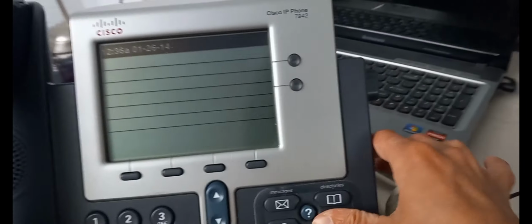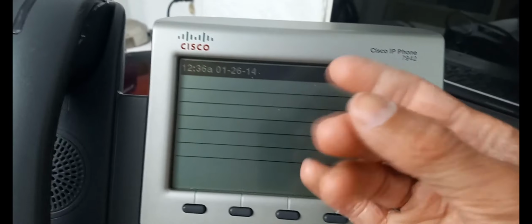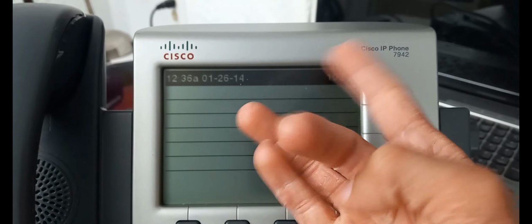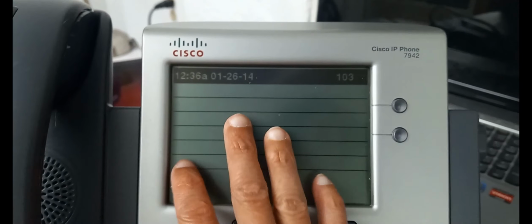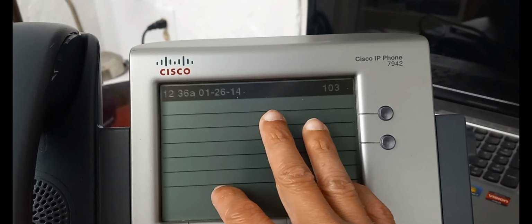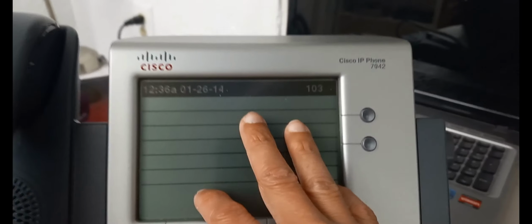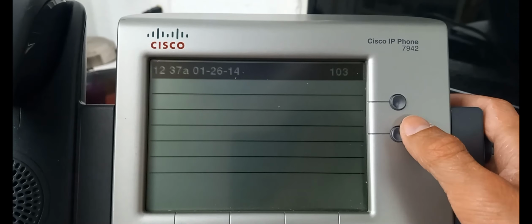The time and date's not correct, but that's okay. All right, so now configuring its IP. Now we just have to wait for a little bit. Trying to configure its IP. There we go. There's nothing in here. It still says 103. So just wait for a little bit. All right, it's taking a little while. Have to wait a little bit. It's been like 2 minutes now.